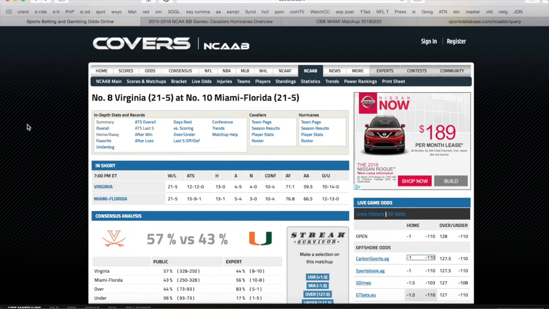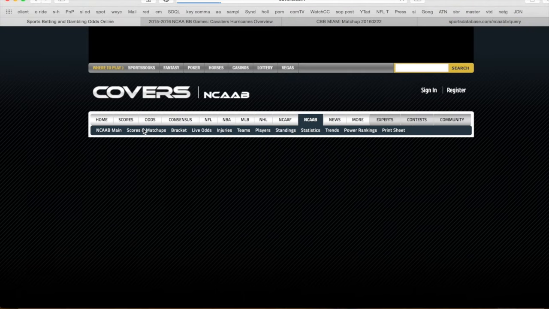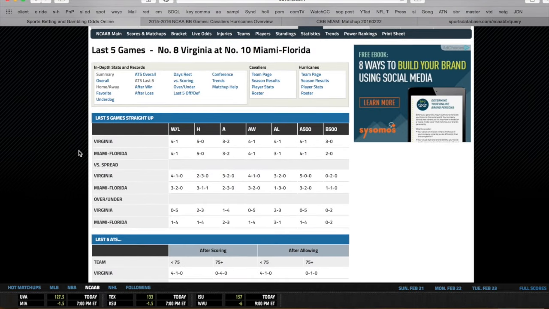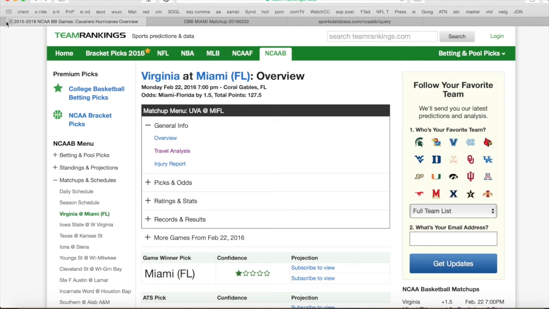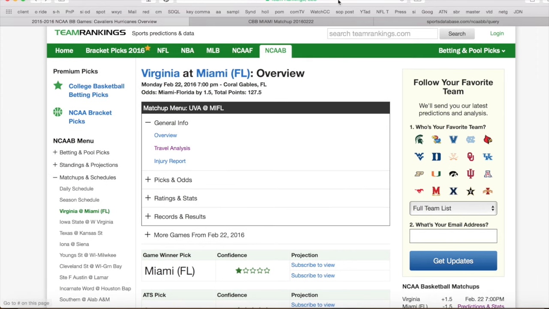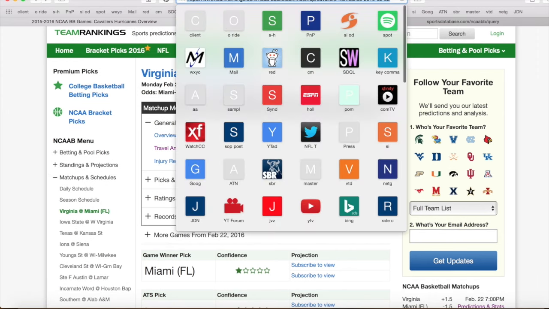And then you have a bunch of other options, such as how a team does as an underdog. A lot of people like to look at recent play, so you can see how a team has done in their last 5 games overall, or how the home team has done in the last 5 home games, how the road team has done in their last 5 road games. So again, covers.com is very good, specifically, in my opinion, at least where they're at their strongest, is when they do the game splits.